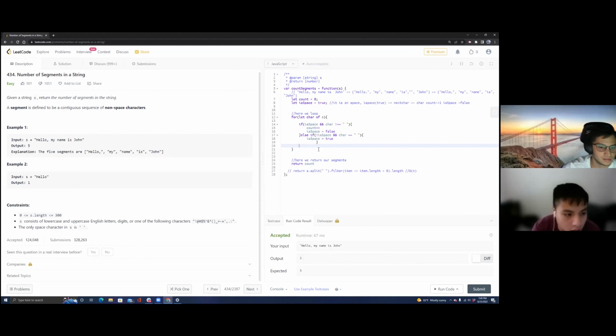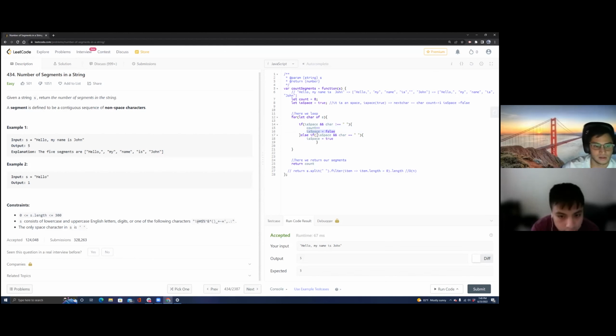Yeah, pretty much. Okay, so walk through this example with me. So you go to that space and it hits that else if, right? Right, exactly. So let's say for the first example, we start with is a space being true, because we come from nothing. If the next one is a space, that's fine. Nothing really happens because is a space is already true. But if the first one is a character, then something happens, because our first condition says, is a space true? Okay, fine. And now the next one is not a space. Okay, let's count. We increment count by 1. And now we set is a space to false because we found a character.